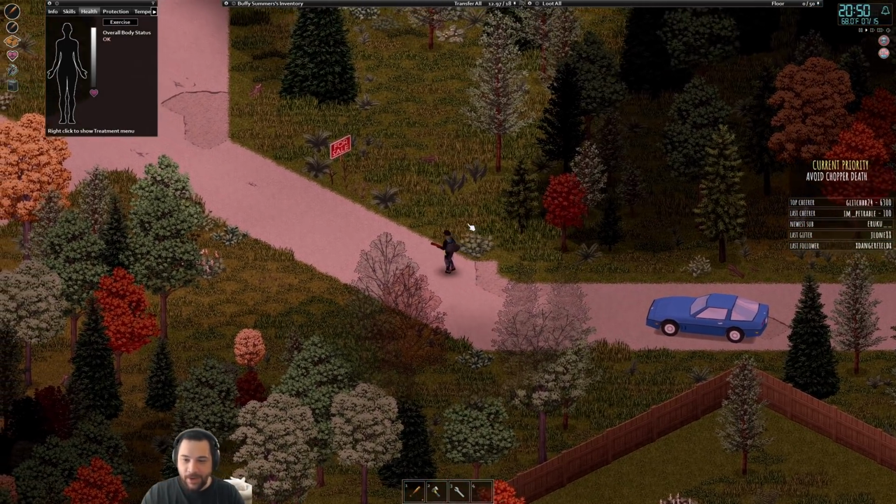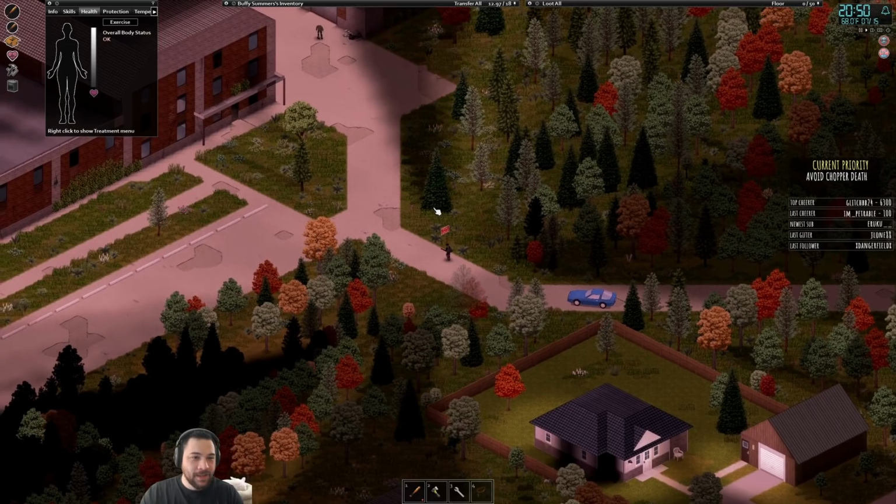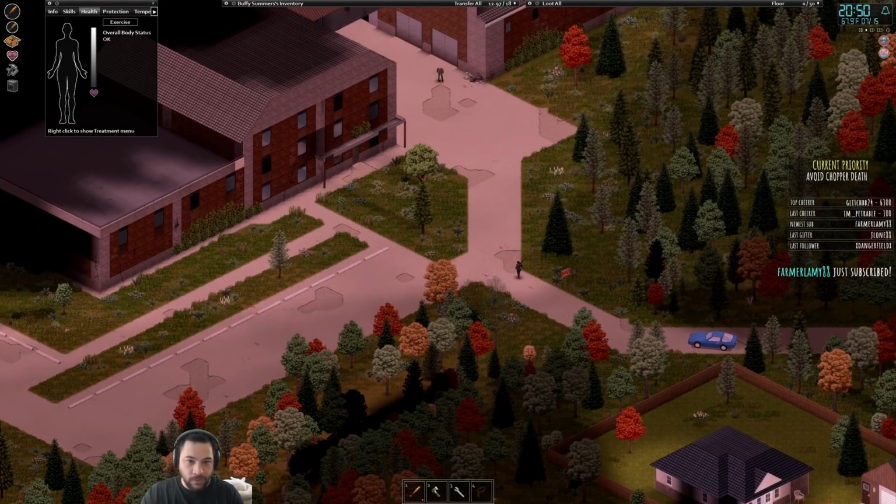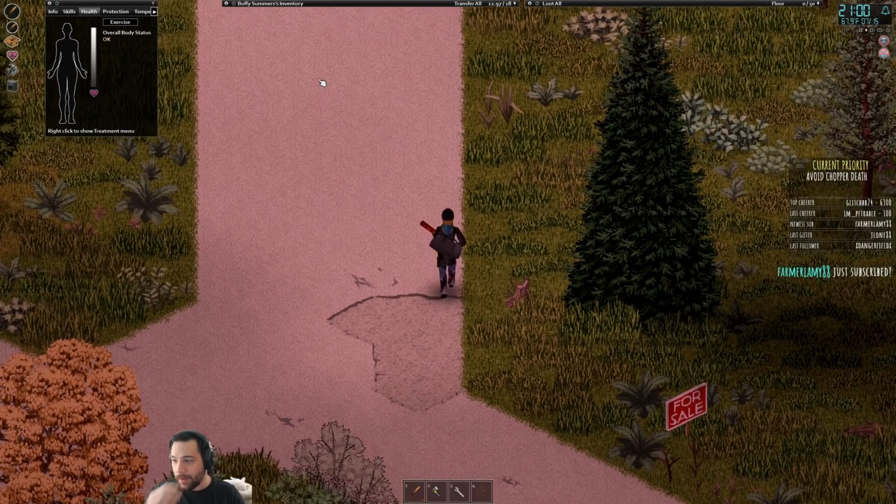Go sleep at the crack house? No thanks. Alright, so this is an abandoned factory. Looks very cool. There is a zombie, maybe more than one.